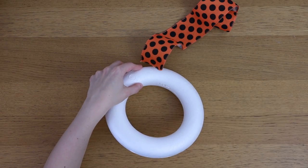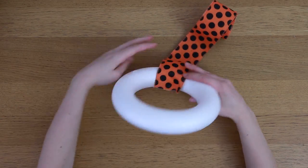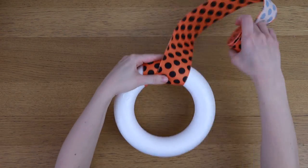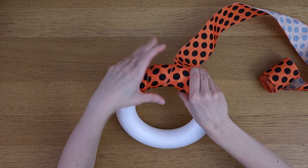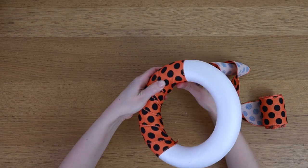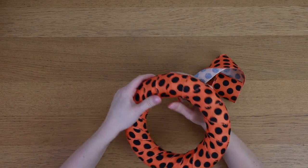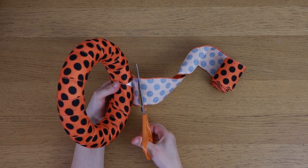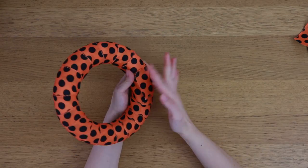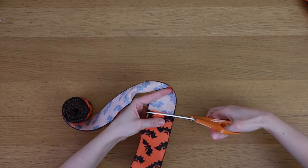First, I wrapped the wreath with one of the ribbons. I used some glue to secure it. Then I just made some bows, as you can see, and I glued them to the wreath. The good thing is that these are wired ribbons, so they are quite tough.